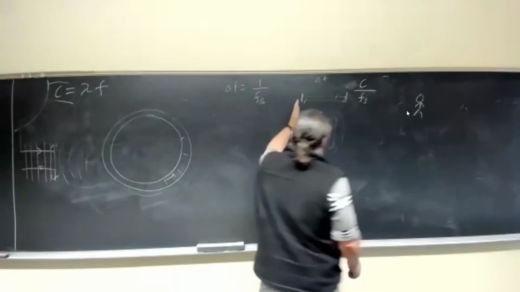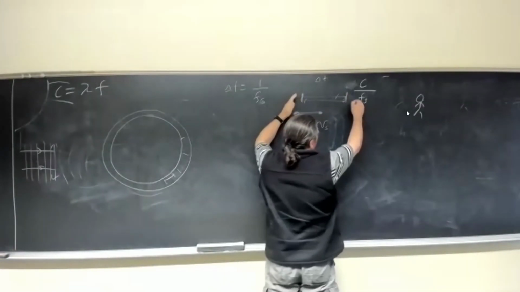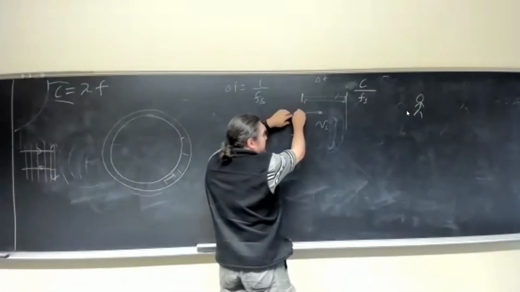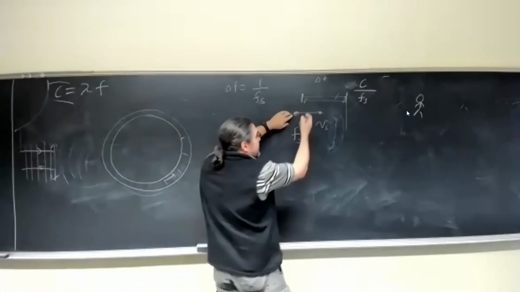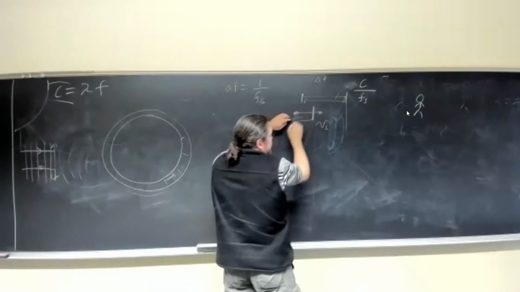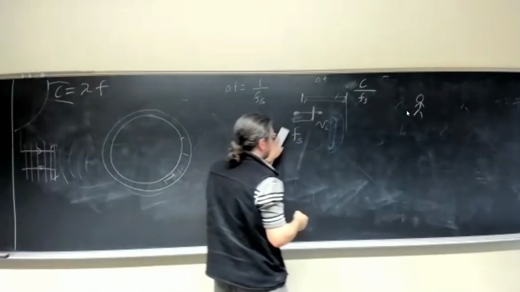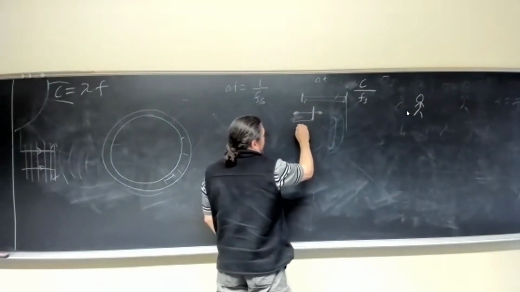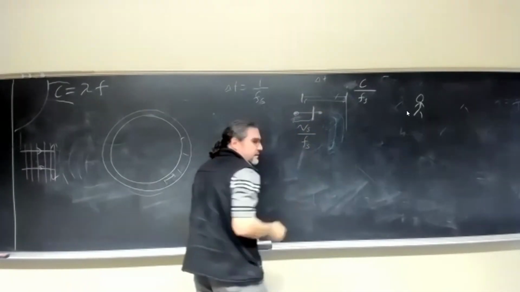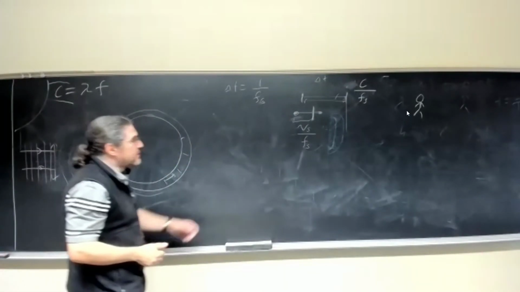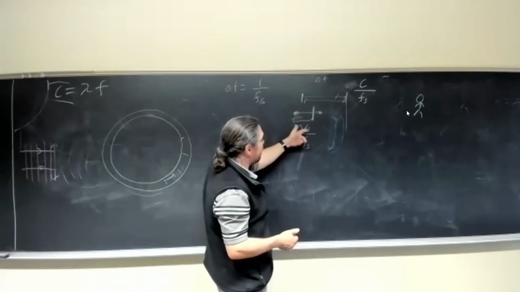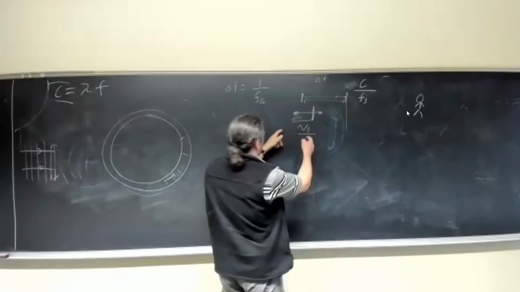A new wavefront appears here. So this wavefront is propagating now at this point of space, but a new wavefront appears where the source is. During the same time, the source moved some other distance, and that distance is the velocity of my source divided by fs. Right? Because the time delta t is 1 over fs, the velocity of the source is vs, so the distance is velocity times delta t.